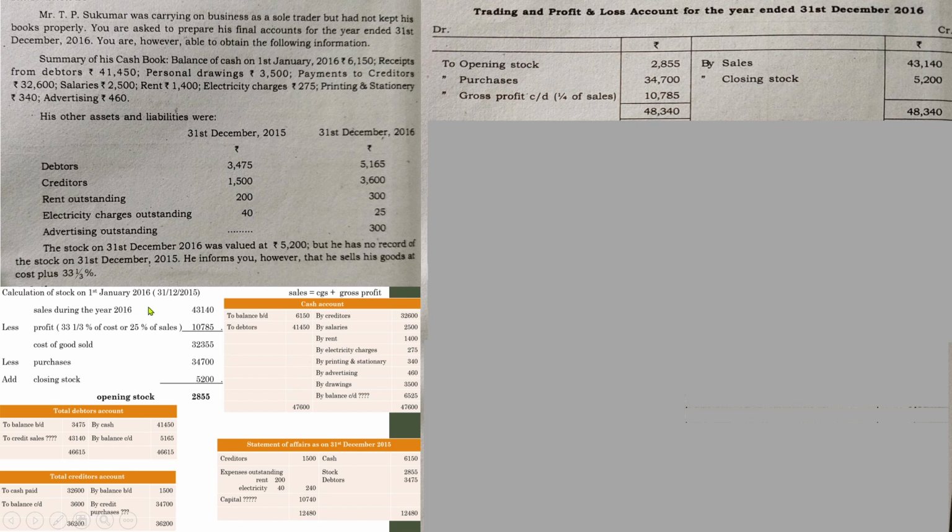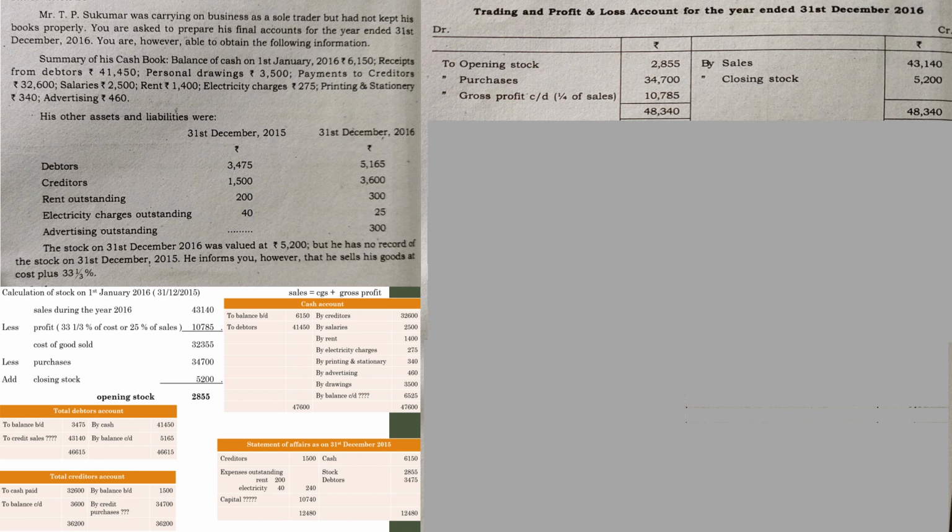So instead of preparing this computation, you can directly go for the trading profit and loss account and write it down like this. But in this case, you have to find out the gross profit first, and that balancing figure will be the opening stock. You can find it by this method also, which is known as the memorandum trading account. Computation of opening stock or any of the items in the trading account by preparation of the account is known as a memorandum trading account. You can either prepare it directly from the trading profit and loss account and easily find out the amount of opening stock, or you can prepare the computation and do the usual pattern. Anyway, it's all up to your discretion. You can follow any method.